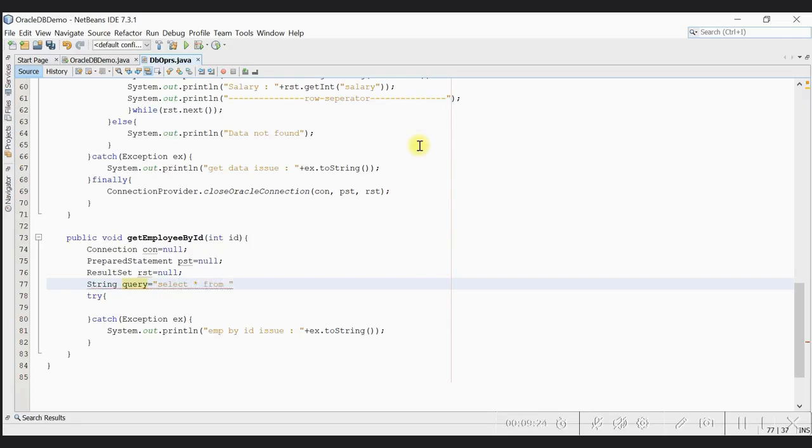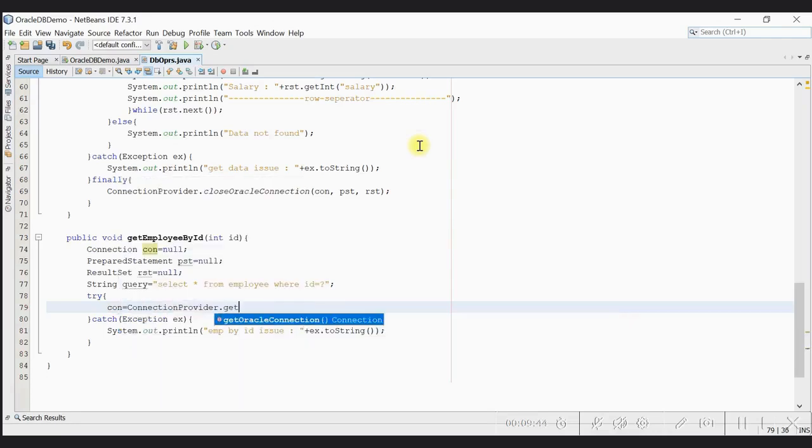Here we will change our query to search a specific record, like select star from employees where id equal to question mark. Here we will set our search id.